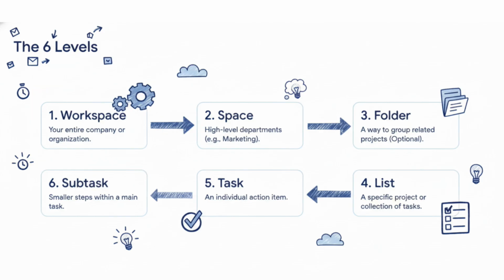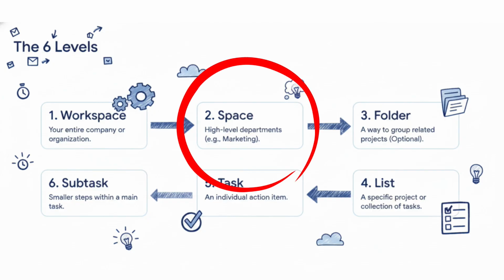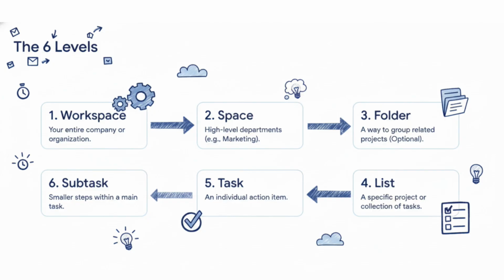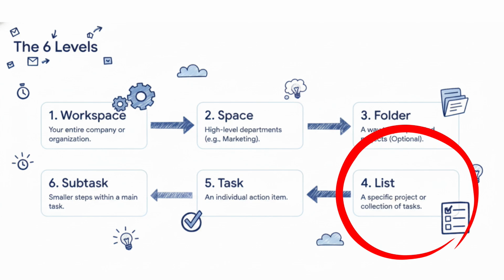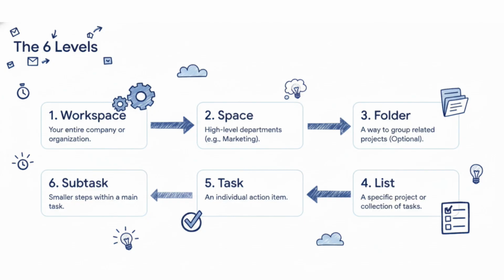And inside this workspace, you can create spaces, and these are the big drawers in your cabinet. For example, work, personal, or marketing. And on ClickUp's free plan, you get 5 spaces, which is plenty for small to medium projects. Inside a space, we have folders which we quickly skip and lists, and these are the file folders where your tasks actually live.